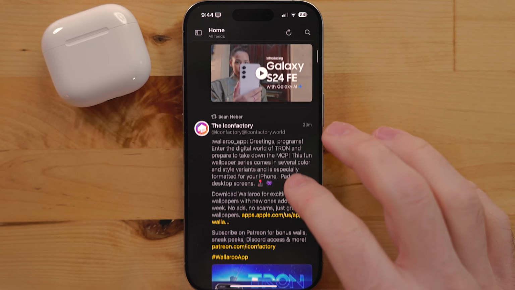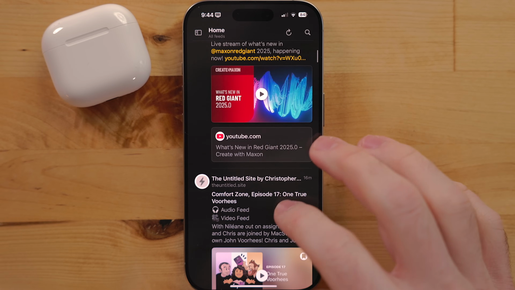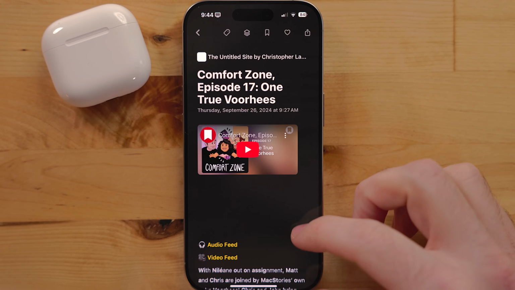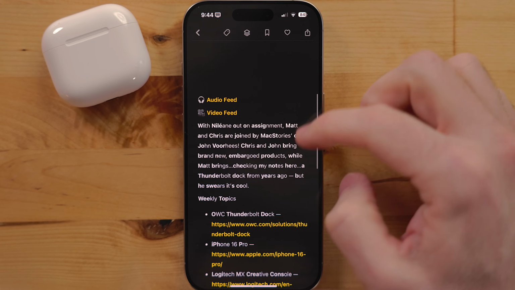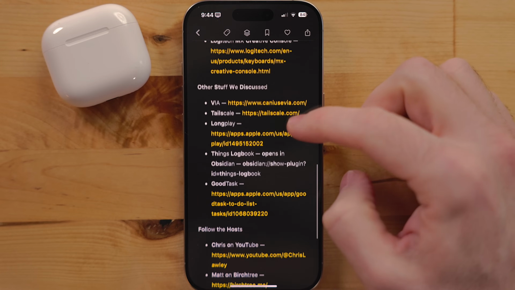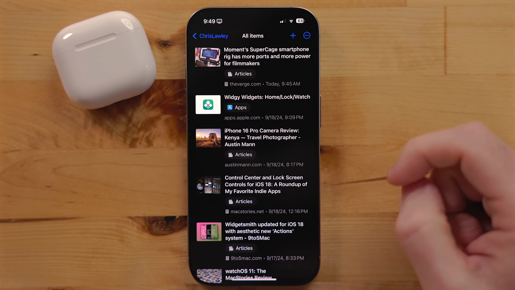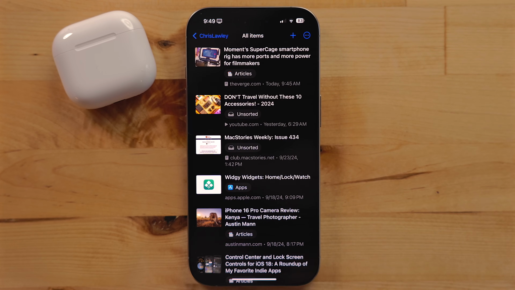Now, I'm not 100% sold on these unified timeline apps. I like having everything in one place, but sometimes a lot of different stuff can be happening. You just have to be really good at using the read later functionality. Speaking of, I use raindrop.io for all of my read later use cases, even stuff from Reader.